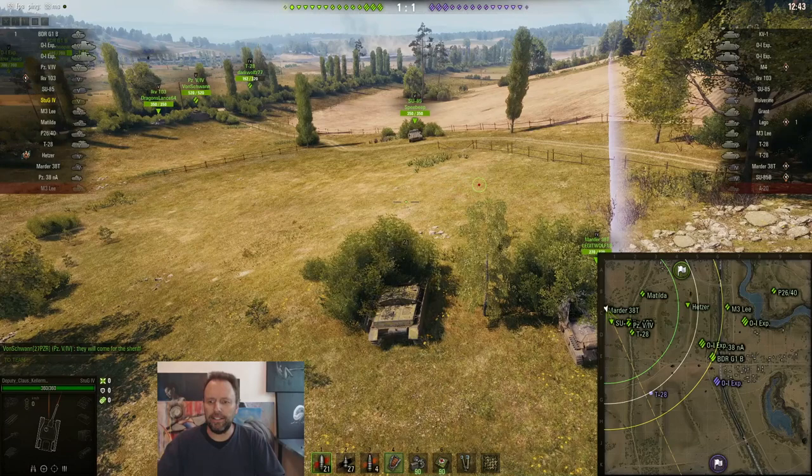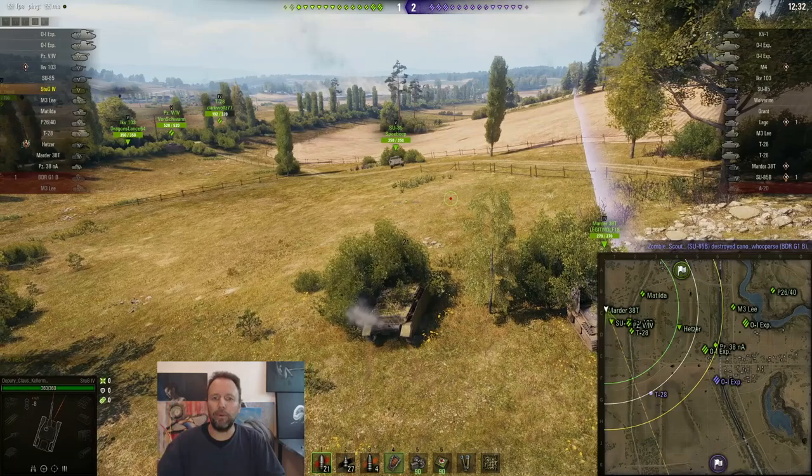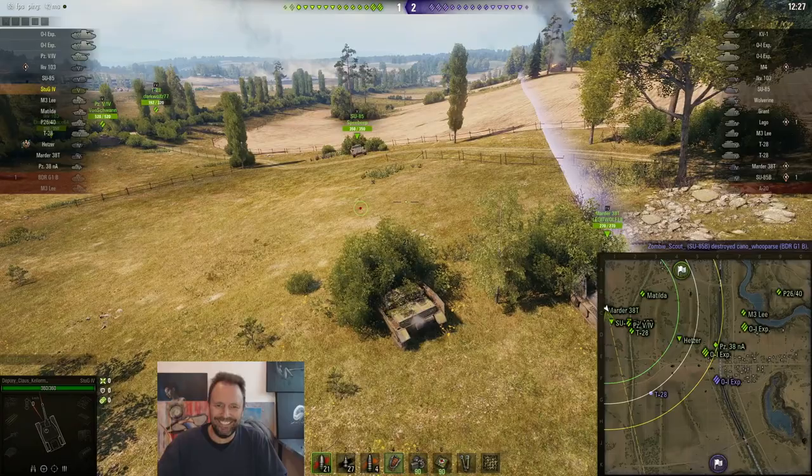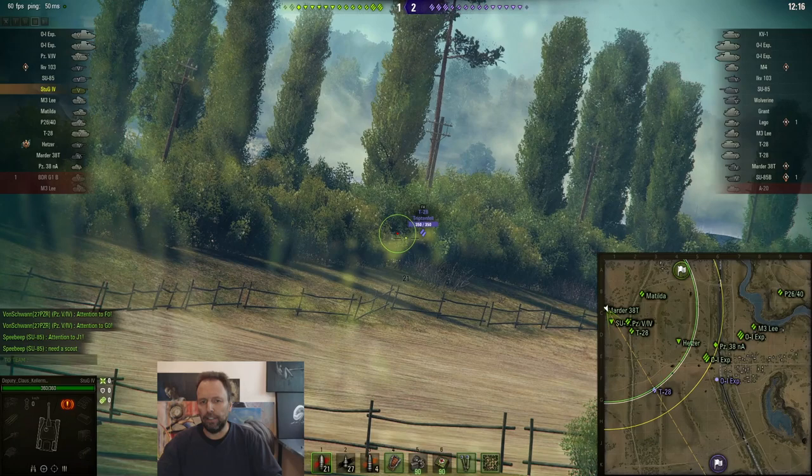They will come for the sheriff. Oh, okay. Well, wait here then. They will come for... No, the sheriff will go for them. If I die, though, we might have to wait like 12 minutes for this game to end in a draw. Yeah, well, we picked a good map here. Okay. This is the joy of playing on this map.